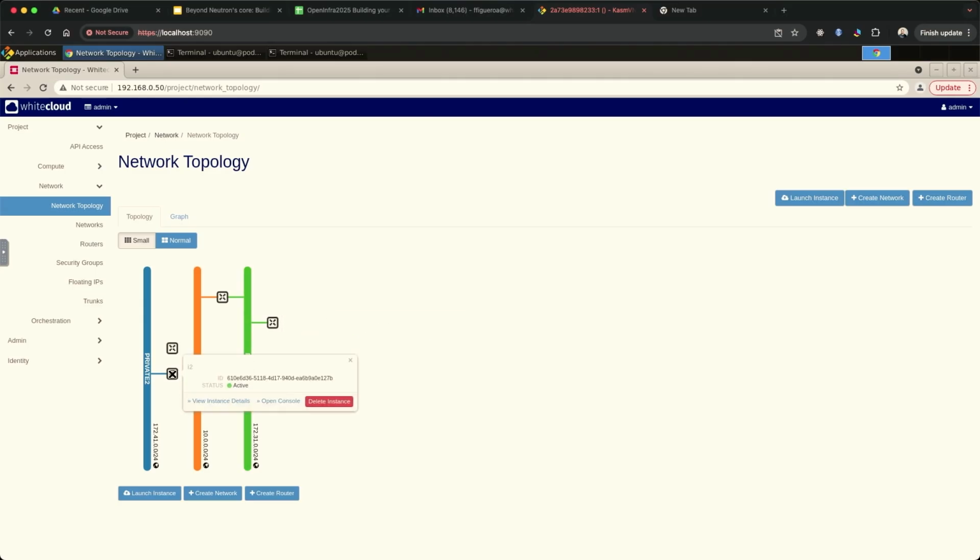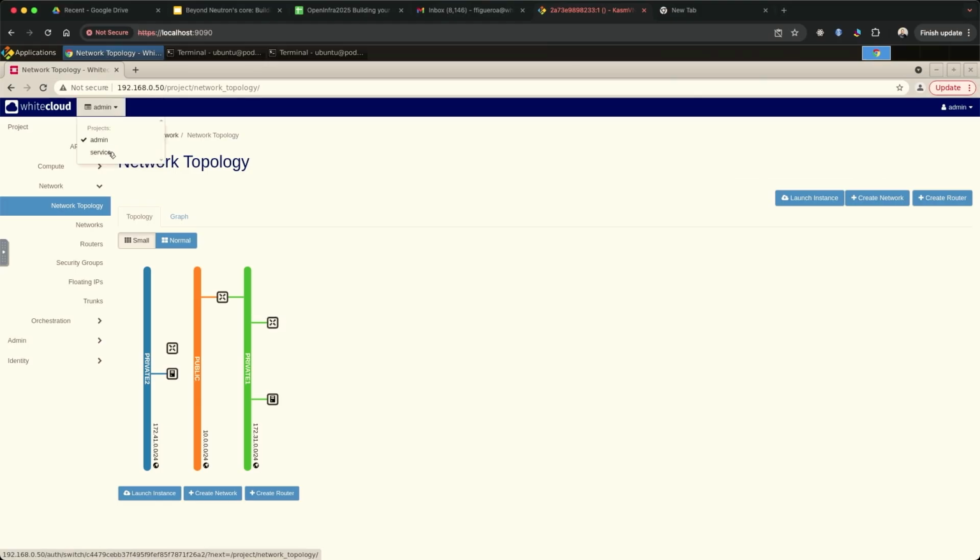There are also two VMs created, those are the VMs that we already created for you to check the connectivity between the private 2 and private 1 networks. As you can see, those VMs are not connected to any router, they are simply connected directly to the private 2 and private 1 networks. Now, if we switch to the service project, we're going to see the BIOS virtual machine that we created and how that virtual machine has a mirror port on the private 1 network.